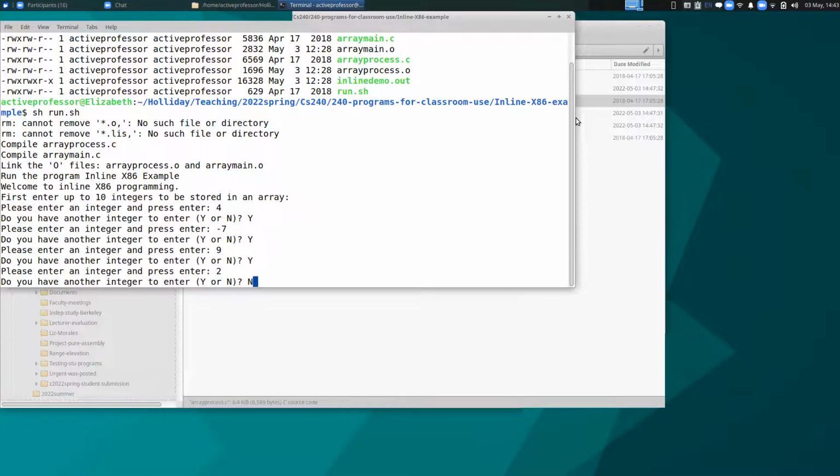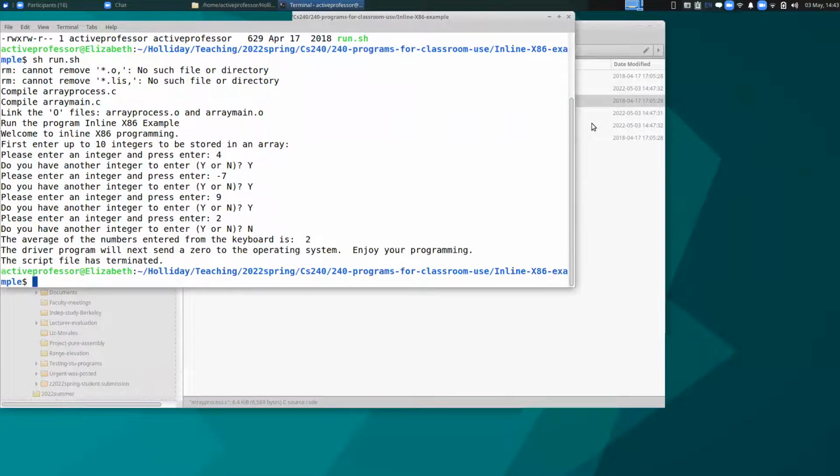What's the sum of those? I think it's 8. You total those, 13, for, no, hold on. I can't add these negative numbers. 13, 15, subtract 7 is 8. Yes, it is 8, and there's 4 numbers. It should give us an answer of 2. Okay, the average is 2, and it exited from the system, and it's all done.